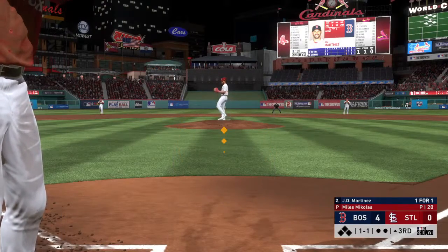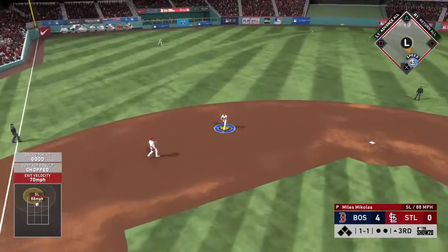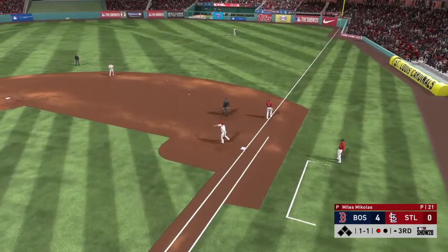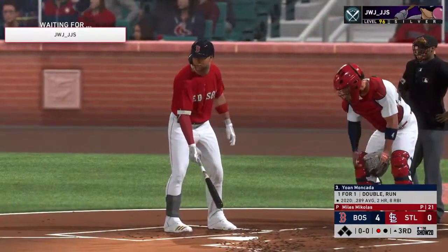There's no way around it. This has been a rough start on the mound, so it'll be interesting to see how long that man is going to let him go. Maybe he settles in and can give you another inning or so, but I wouldn't bet on it at this point. Throw to first in time, and the leadoff man is gone to start the third.